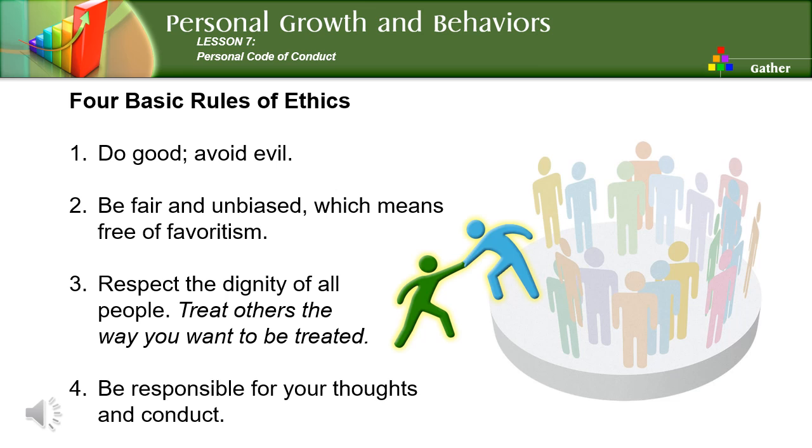These guidelines seem simple, but they can actually raise many questions. For example, people may have different ideas about good and evil, or what it means to respect human dignity. Here's an example. Should murderers be executed? Is it ethical to kill someone who's a murderer? Individuals and nations have different answers to this question. Some nations have outlawed the death penalty. Others use the death penalty for crimes lesser than murder. What do you think?